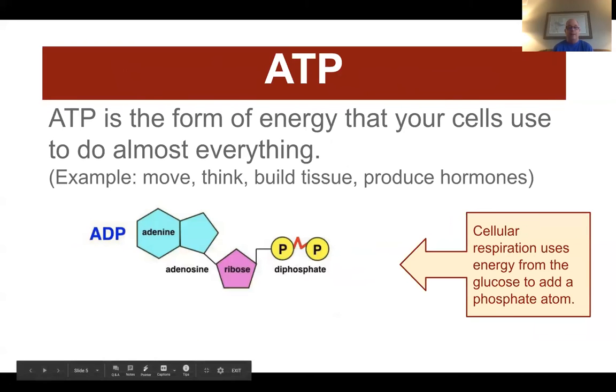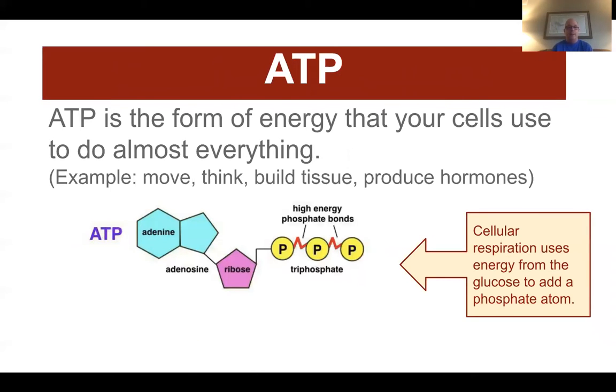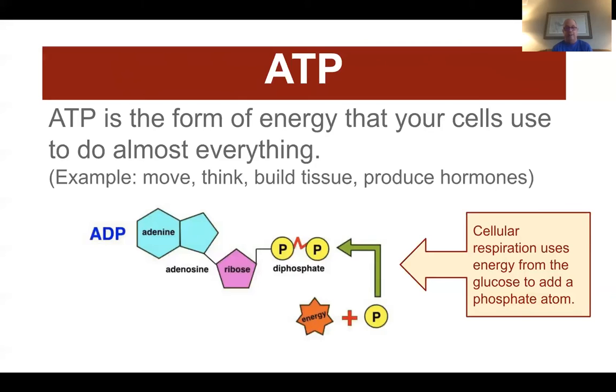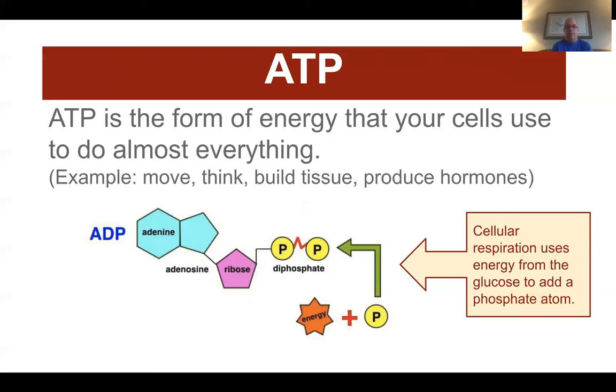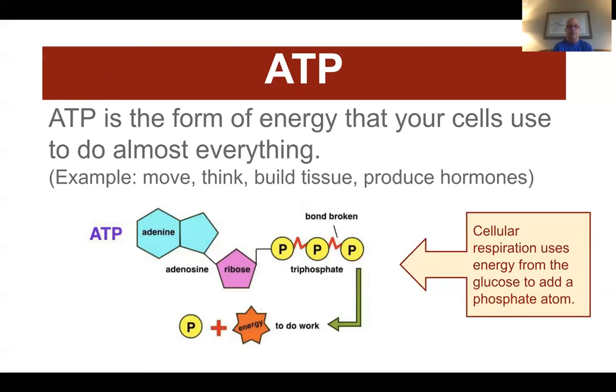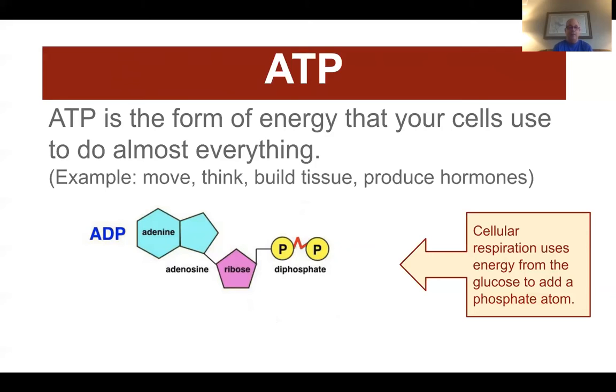All right, let's talk about that ATP and think of ATP as a chemical battery. In the mitochondria, the energy from the glucose, all that energy that originated in the sun, goes into the mitochondria. The only thing that energy does is take, if you look in the graphic, the little p, the phosphate, and attach it. We go from 2 phosphates to 3, which is why ATP is adenosine triphosphate. You don't have to know that. Diphosphate is only 2, triphosphate is 3.